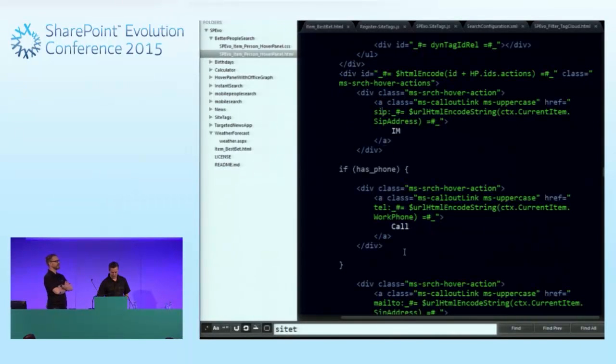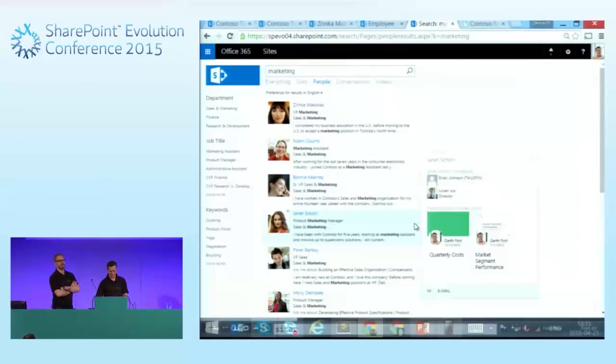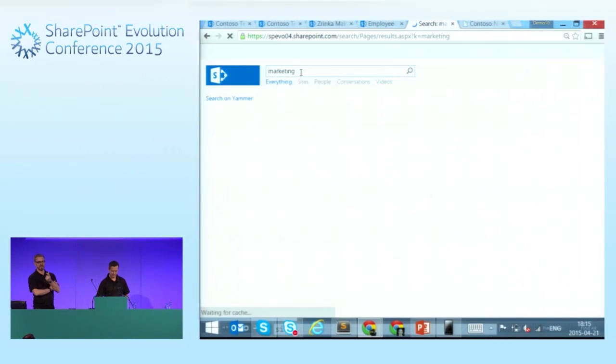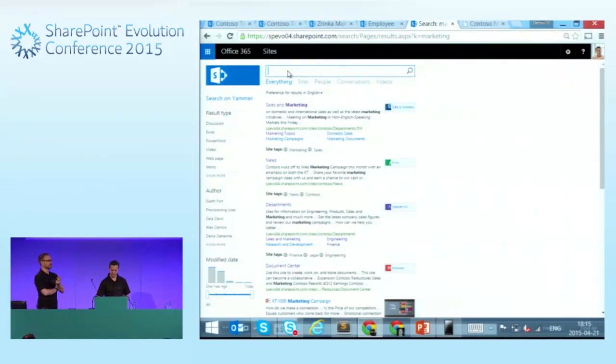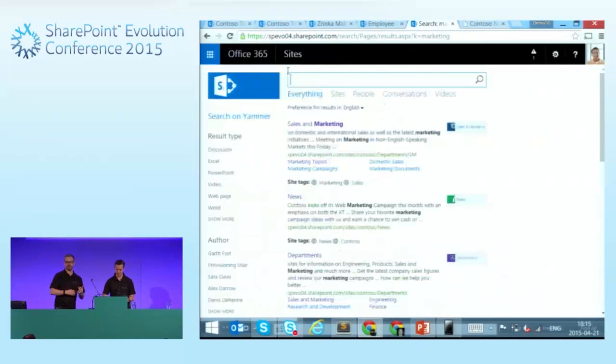To sum it up, we've done a couple of customizations here. Most of them are HTML, JavaScript, and CSS. There's no server-side code whatsoever so far, and almost everything can be done in SharePoint on-prem as well, except the Office Graph queries. Downside with that, most of our demos actually use this Office Graph just to get more relevancy out of the documents, etc. But you could basically change that to a normal SharePoint query to retrieve documents, etc., and have the normal ranking or order by modified, etc.